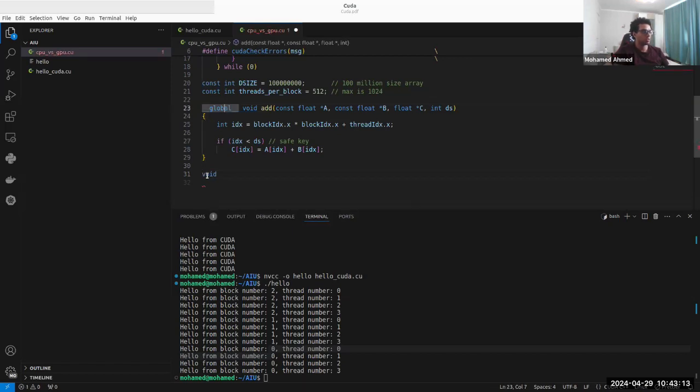Let's just call this v add, vector addition GPU. Just a name. And this is vector addition CPU. Here we don't need this global because this will run on the CPU. We'll have the same as here.